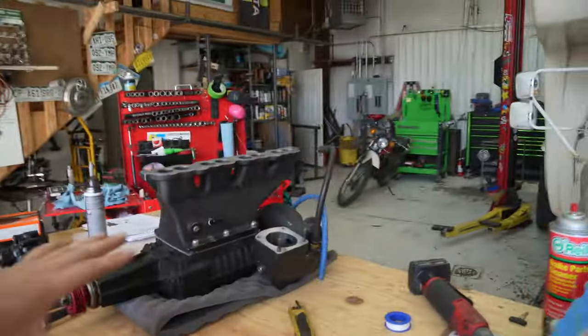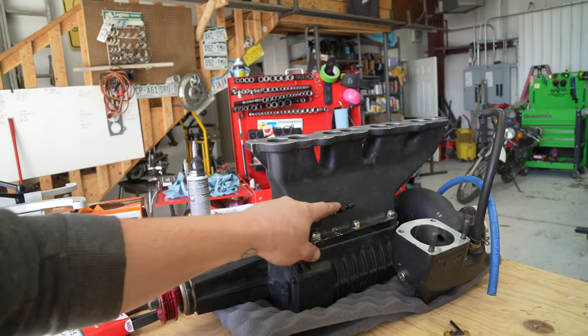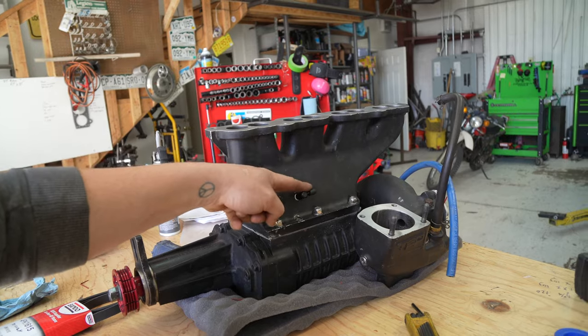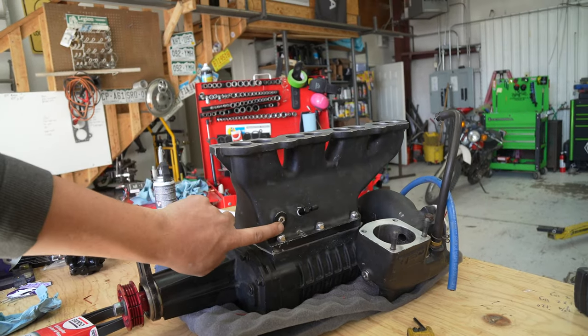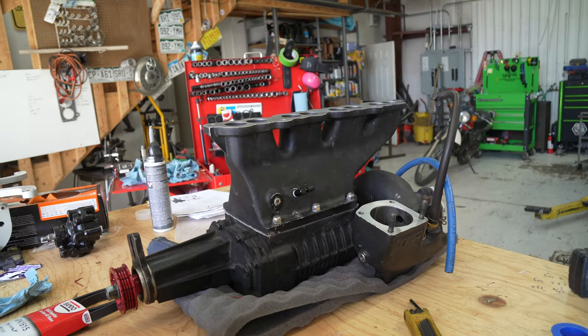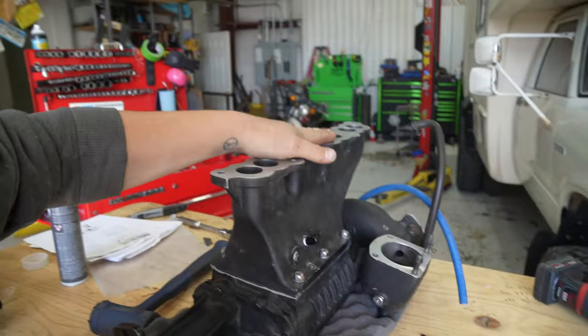All right, guys, so we got this all together. It's all black again, so that's neat. I just happen to have an 1/8th NPT to 1/8th barb, which we're going to use as a boost reference for our boost gauge. We have this plug from the old manifold, that's just to plug this other one, which will probably be used for intake air temps eventually. And we have our new awesome 8-port jug on here.